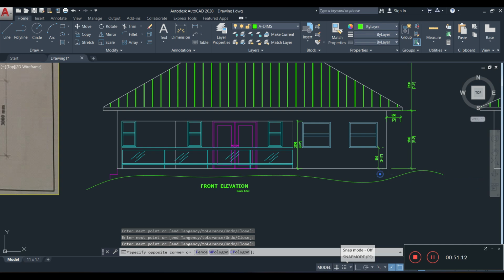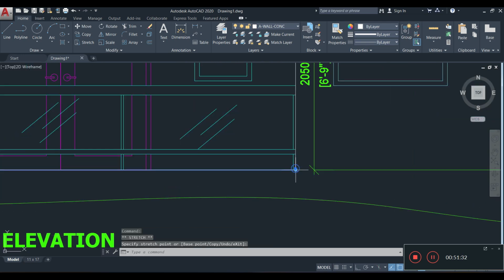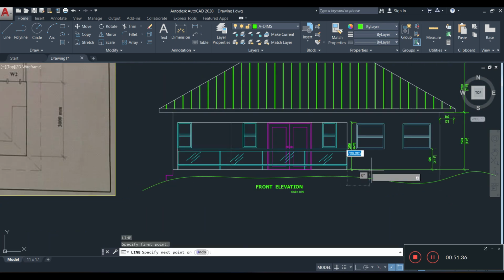All right, so here, once I have this, I'll just extend this line down to touch it. So that's the ground level. You see this line here that represents the floor level. For this side here, what I'm going to do, let me just grab onto this and put it here, and then I'll just redraw this line here.